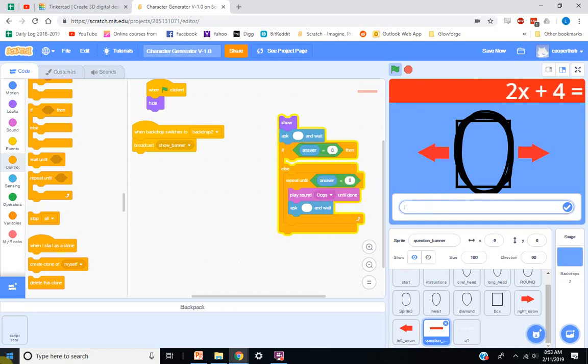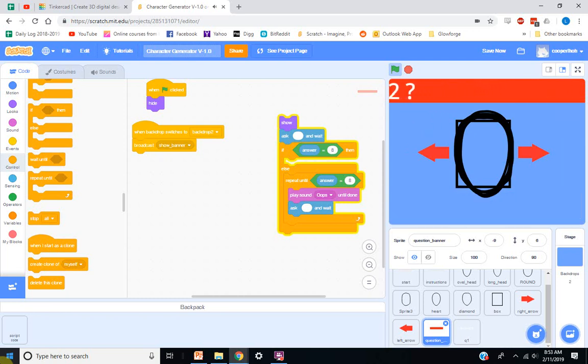So watch this. If I put in a different thing, and you can't hear the sound, but it'll play a sound, and it's going to keep asking this question until I put the right answer in. Then we can do some other stuff with it. But that's a good use of the if-then-else statement, which you will need in your games. You're going to need a lot of if-then-else's and things like that, okay?